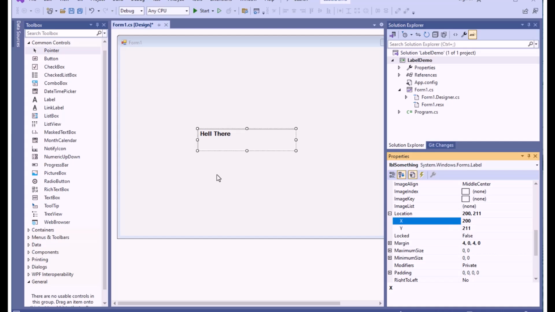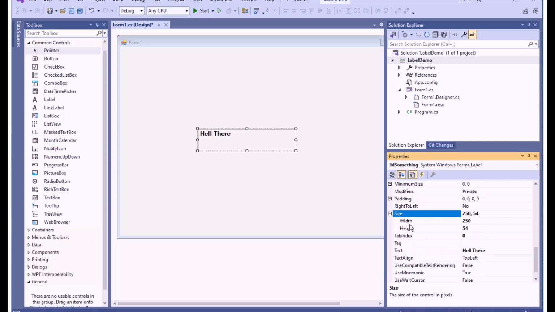The size property, which is just below this, refers to the width and the height of the actual label. If I shrink it down, it's going to have a height of 28. If I make it larger, I can make it up to 152. I can make it 200 if I like, and I can do it in both ways. And I can shrink it down to make the width 100. And there it is, like that.